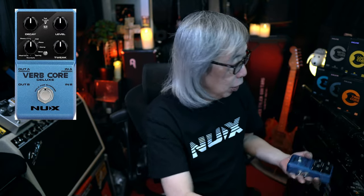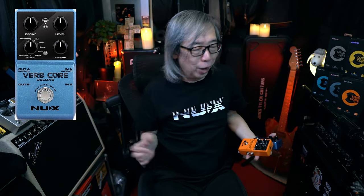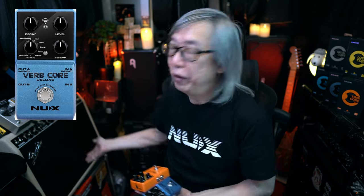Now, like I said, all these units, the Verb Core, the Time Core, as well as the Mod Core, can all be run in true stereo if you choose to. Now, I tried running it through my 2M, it gets a little bit complicated, so I gave up on it, and whatever you're hearing on that song is just mono. There is no reverb from the Helix Native, no delay from the Helix Native. Whatever delay you hear is all in mono, and they are all from these two units with the amp.